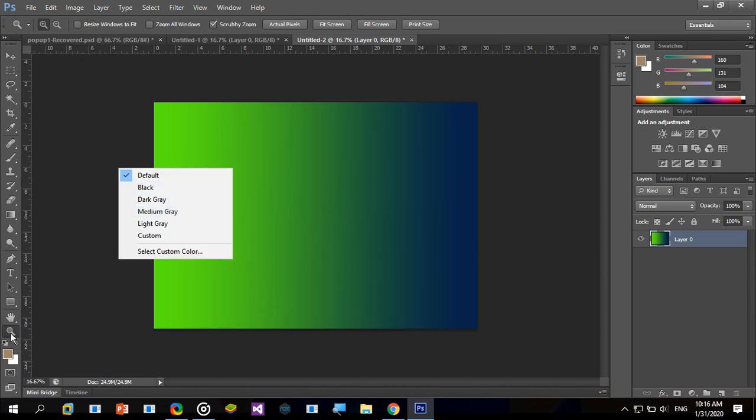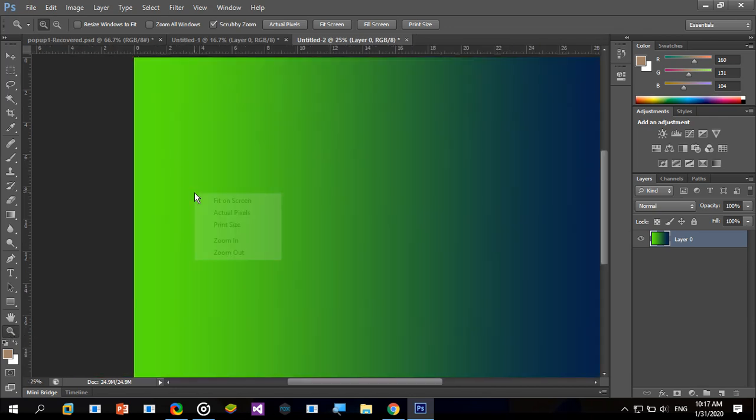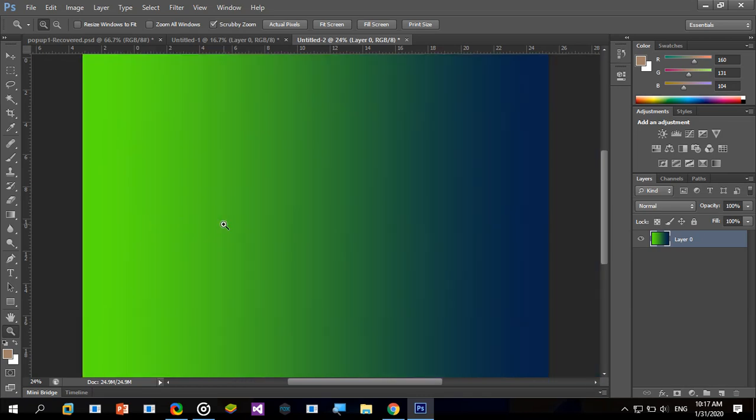print size. As you see, we will click on this lens. Right click, print size. This is the print size in actual size. If it's gonna be a paper or a poster, it's gonna be like this in the same size.